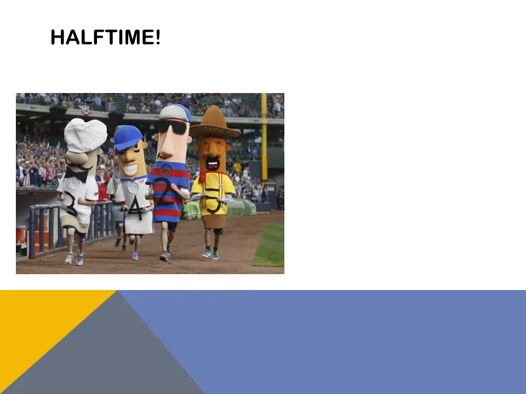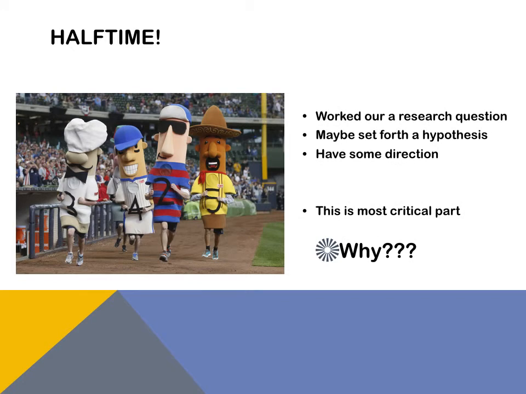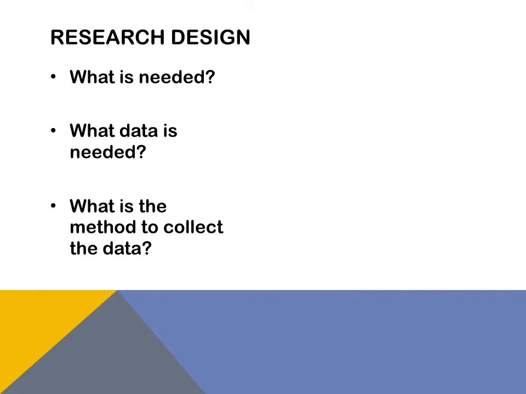But anyway, so now you've worked out your research question. You may have set forth a hypothesis, which we'll talk about a little later in another discussion, and now you have some direction. But here's the most critical part. Even though you've come up with a really cool question, you've got a prediction of the direction this question is going to go, and you feel really good about your research study, you've got a critical part now, and that's called research design.